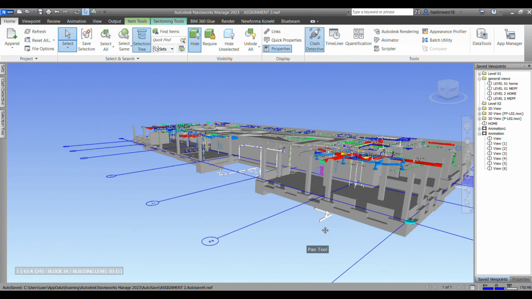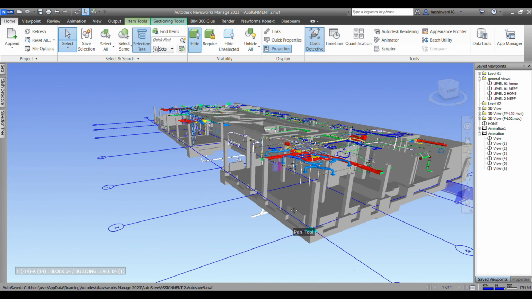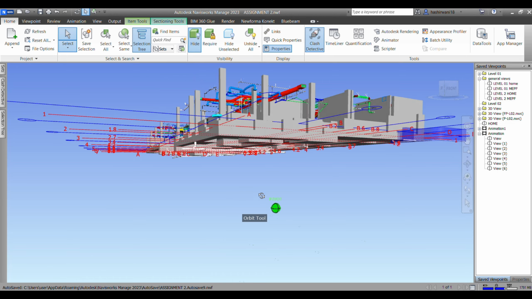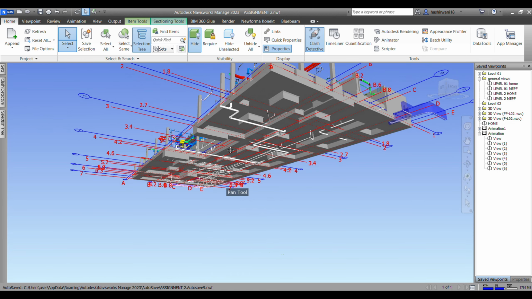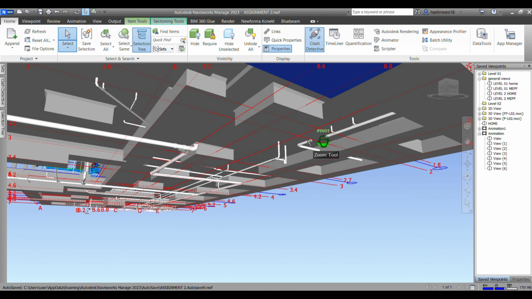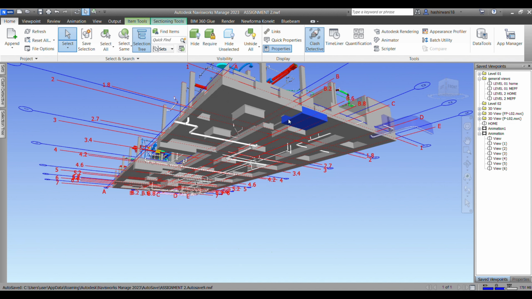Can you see? So sometimes what I want is, I want this footing. Can you see we have a footing here? I want this footing only. If I select this footing, I want this footing only to transform downwards and create an animation in order to see this. For example, can you see we have some pipes here that are hidden? So what I want is all this footing to move downwards in an animation. So how can I create that particular animation?